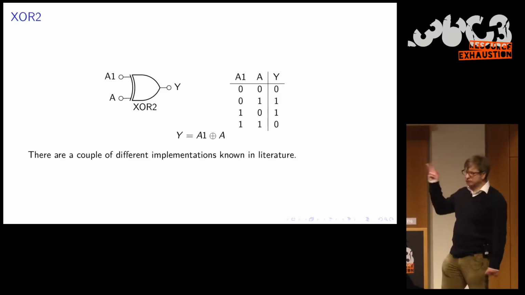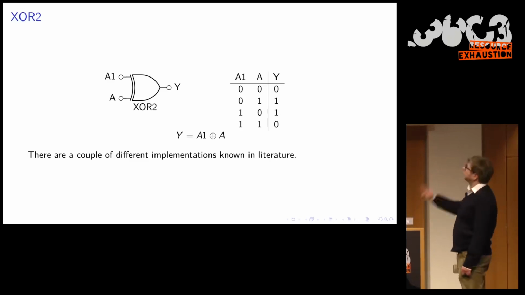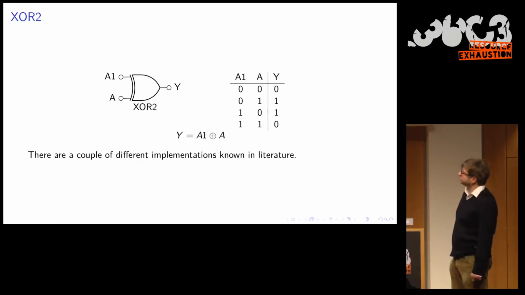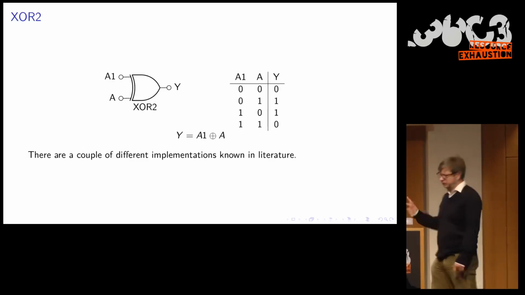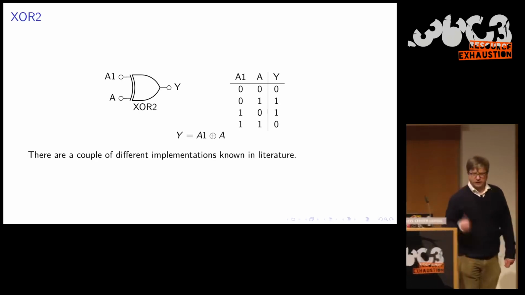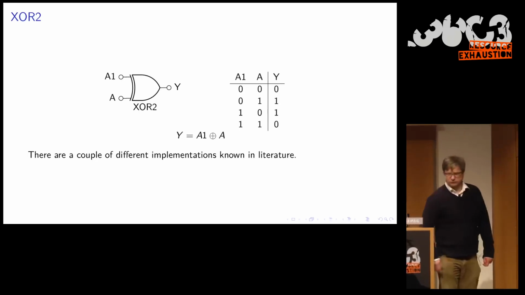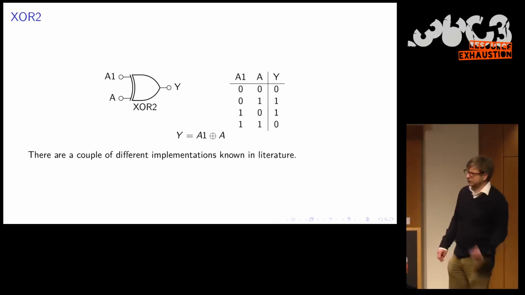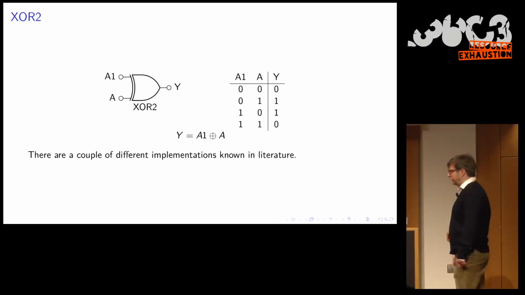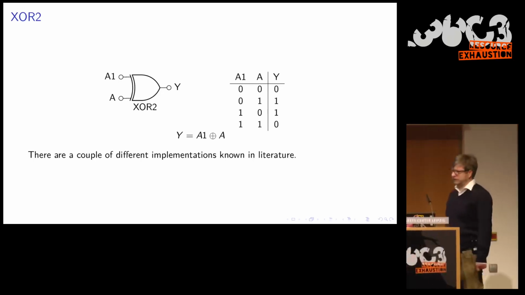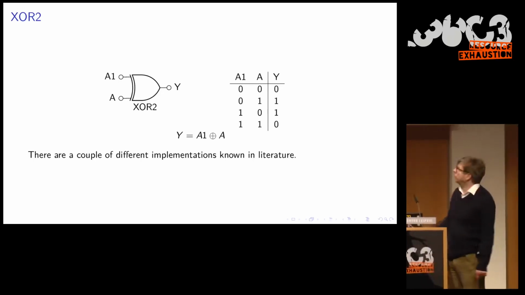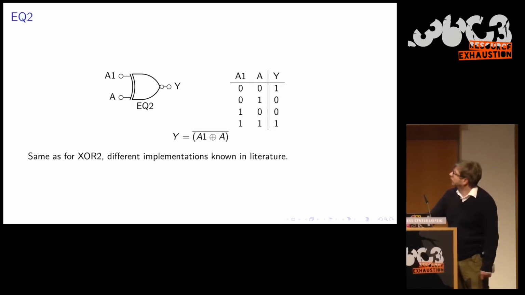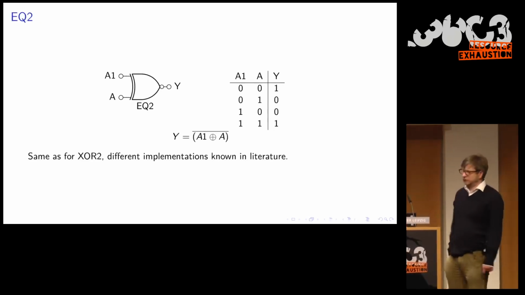So we also have the table here. Both inputs must be different so that the output will be 1. Otherwise it would be 0. I don't have an implementation for this, because there are 5, 6, 7 variants, and which one will be in the standard library I have not decided yet. I will think about this at a later point in time.